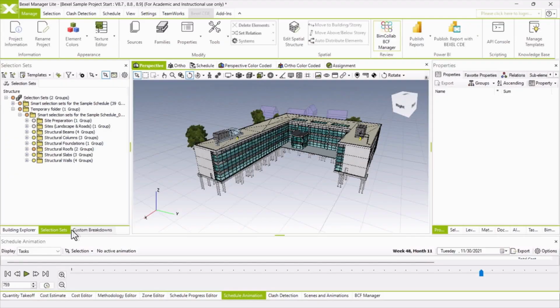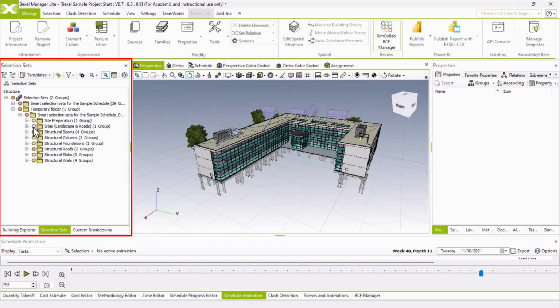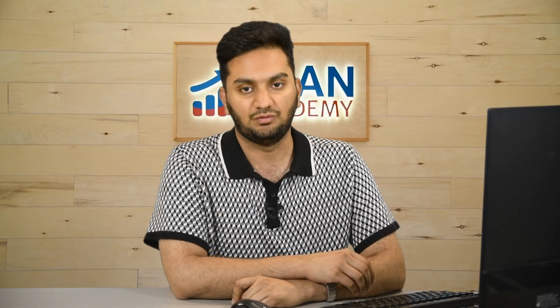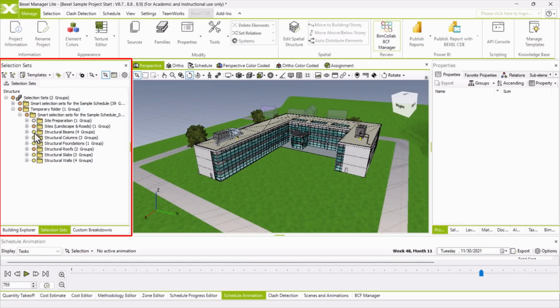Here you can see in Bexel, it offers you a smart selection set option. What this option does is it helps me select various options based on the properties or the activity code I have given to the software. So as you can see here, I can turn on and off certain elements of the schedule and they will go away like this.